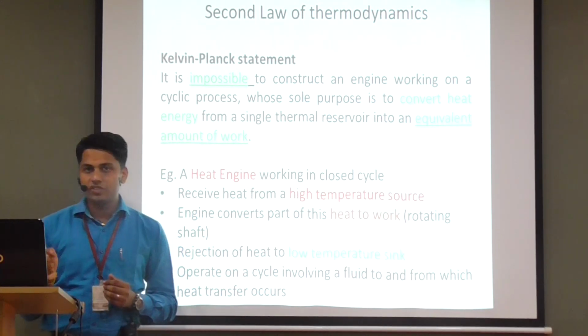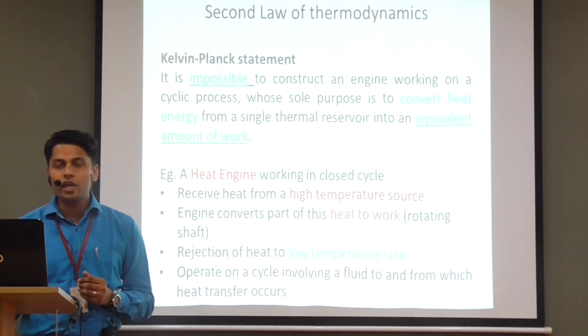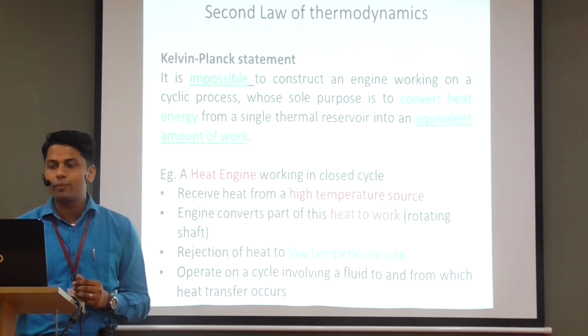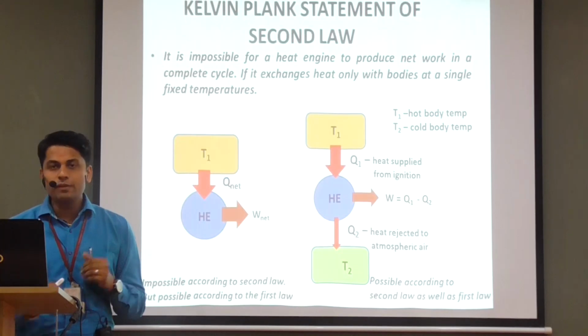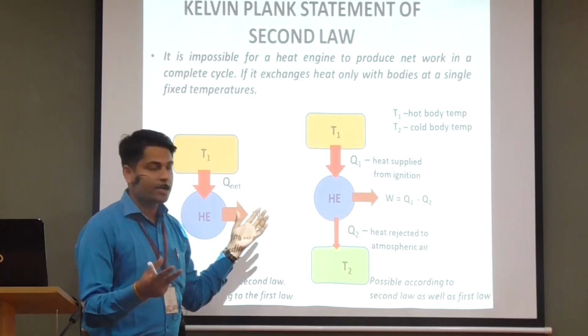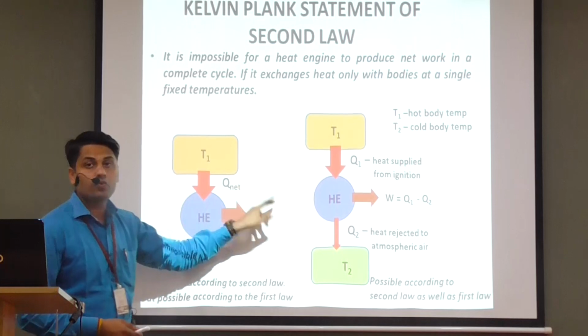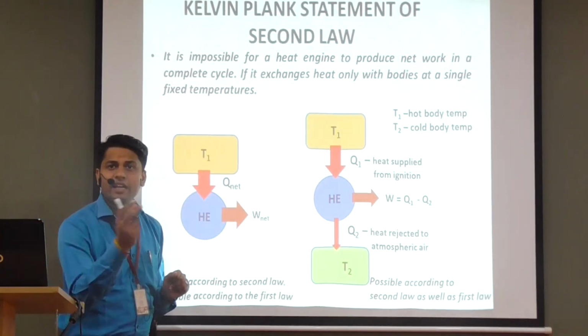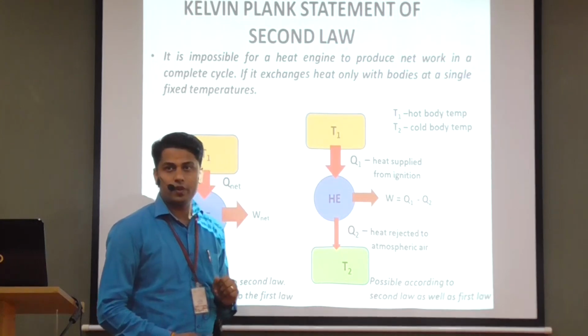The Kelvin-Planck statement states that it is impossible to construct an engine working on a cyclic process whose sole purpose is to convert heat energy from a single thermal reservoir into an equivalent amount of work. It can be simply summarized as: a heat engine cannot convert the entire heat to work. That is, a certain amount of heat should be rejected to the low temperature reservoir.